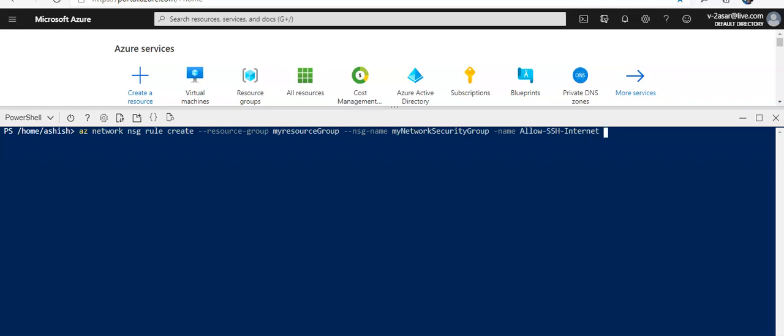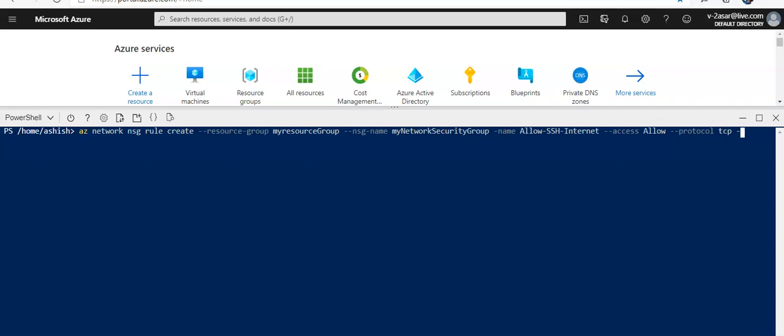So you can give it any name, I'm just making it what came to my mind. The action would be to allow the inbound connection, and the protocol would be TCP.